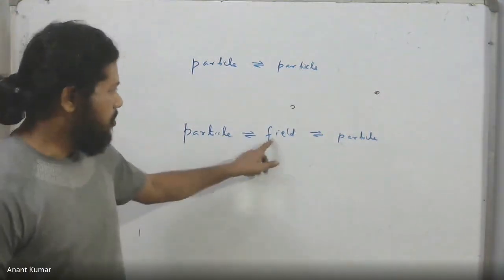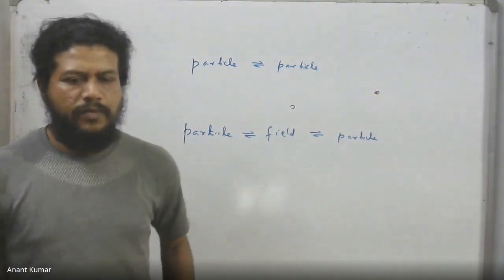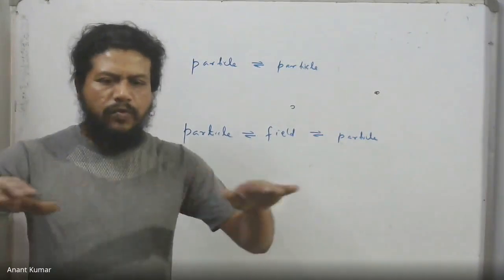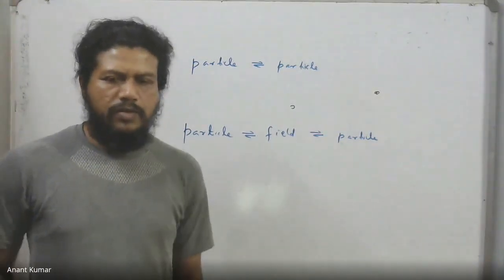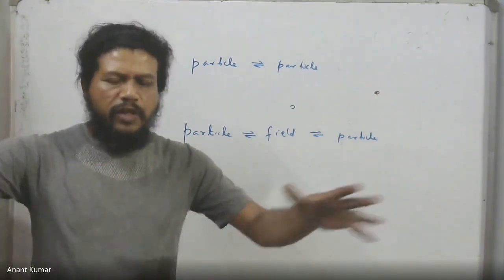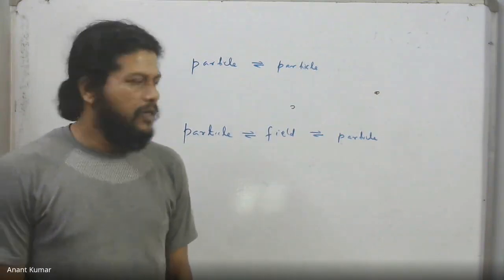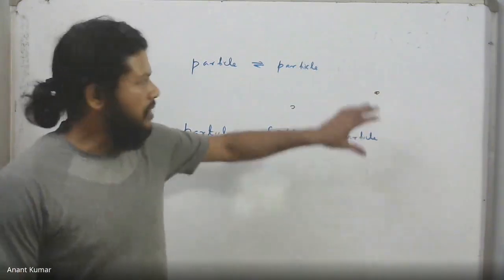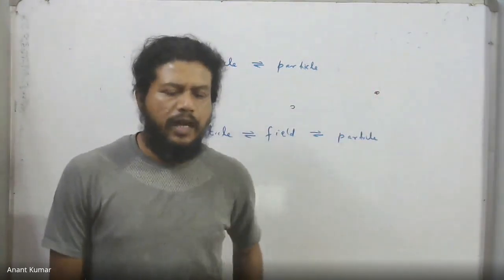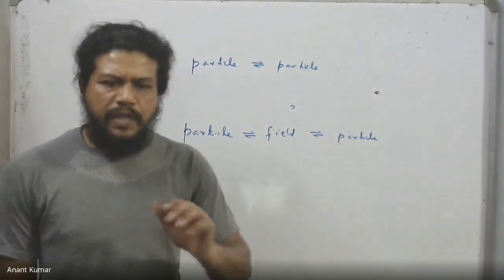I said the force is due to the field, not to the particle. So the field is still present. It is almost like an impulse, and it takes some time for the web to finish. If you drop a pebble in a pond, the ripples spread. It takes some time for the ripple to spread. It has a finite limit. The same thing: when the web over there is disturbed, that ripple is still expanding, and it does so with the speed of light, and that wave is still present.